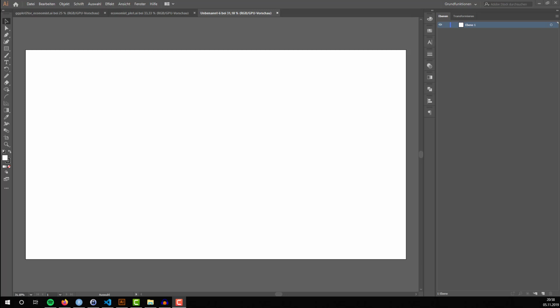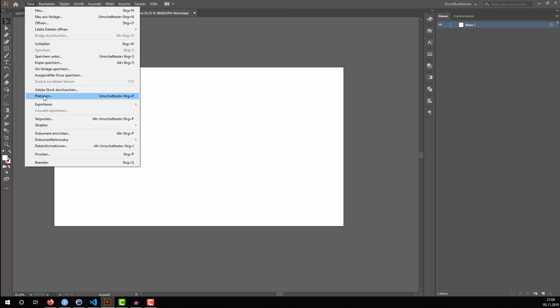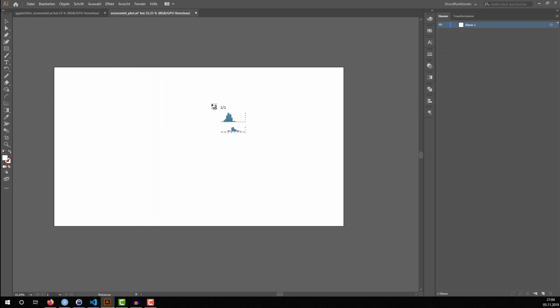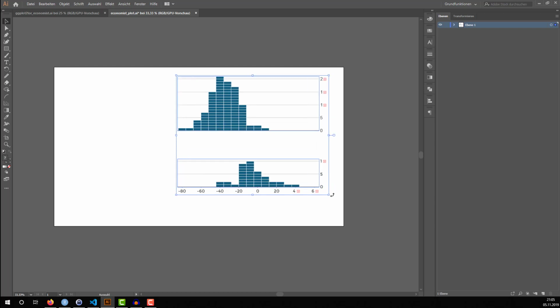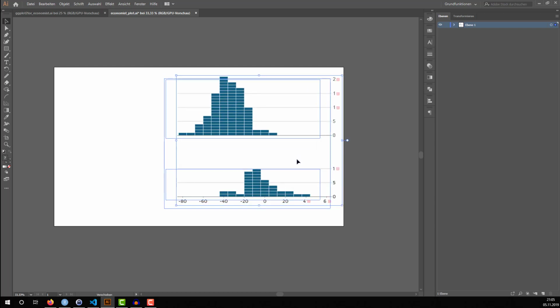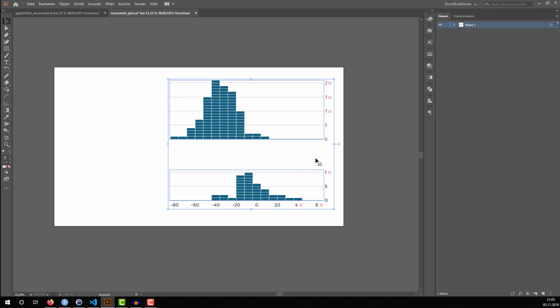Now we're ready to switch to Illustrator, and we're going to try to recreate the visualization we saw earlier. Okay, first we need to place our SVG file on the canvas. We're going to place it on the right hand side, and then I press Shift and scale it, otherwise the aspect ratio is not preserved, and I put it somewhere around here to make it big enough for our viewers.